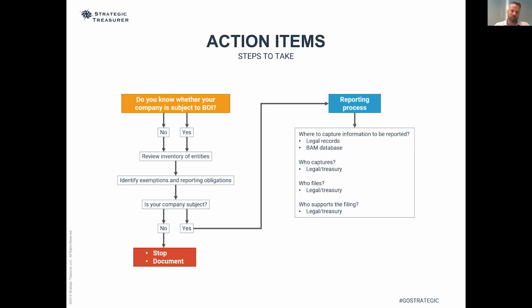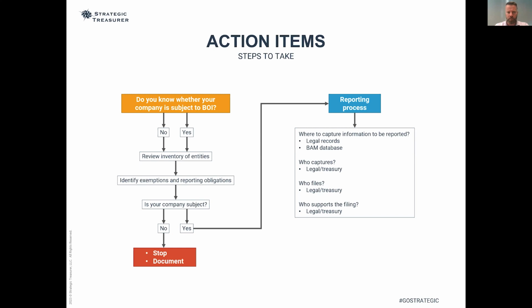So as we look at this flow chart, do you know whether your company is subject to BOI or not? I think Craig talked about this and highlighted how important it is to have that inventory of your entities. As many organizations have grown, changed, sold, made acquisitions, when's the last time you looked at what the company structure really looks like? Having that inventory and making sure your house is cleaned up and buttoned up matters. So there are times to respond now. Even though, as Craig said, 2025 is not that far away if you really think about it. It's July of this year, and it's gone by so fast, and time will just continue to tick on. So you want to be prepared and not have it all of a sudden sprung upon you.